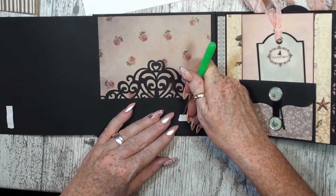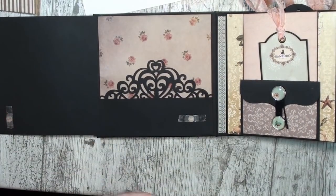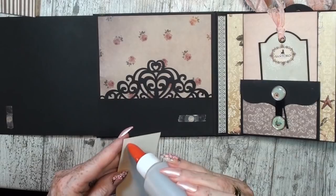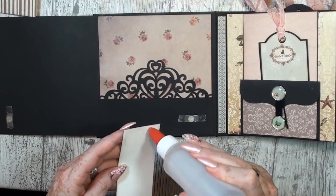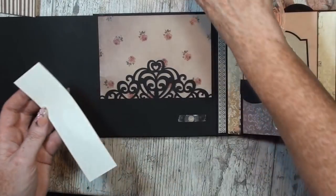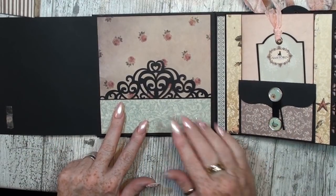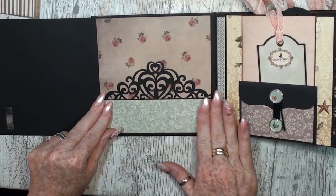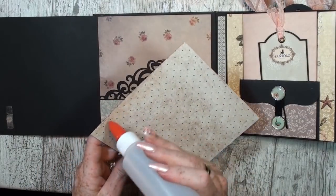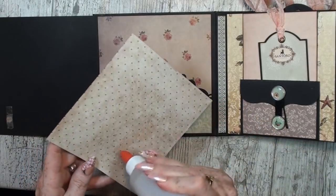Okay. So now I can put my last design paper on, and then I am going to my album to see if there are any more embellishments I want to add. It's always a possibility, of course, to do some decoration. And then the stripe on the left. I just love my stripes.